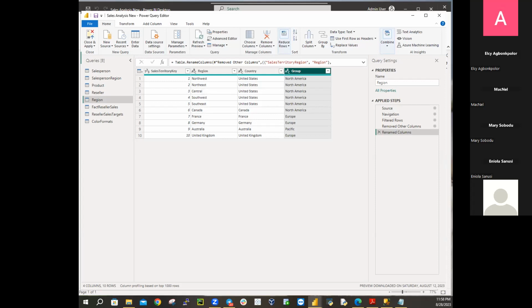Whatever we are doing here, there is a project meeting, and the project meeting will tell you what they want you to do. Then whatever they are telling you is what you are going to implement. Whatever we are doing here is because the Microsoft team has simulated it. We are just using it as a sample. But if it's in a live environment, I will rename it as continent.